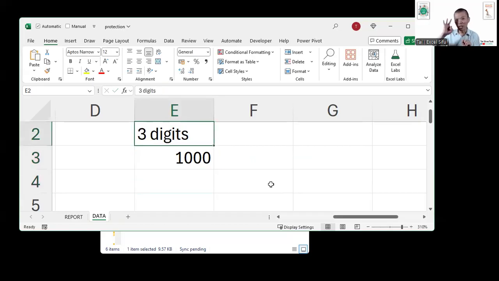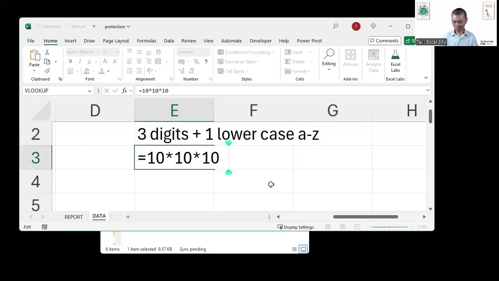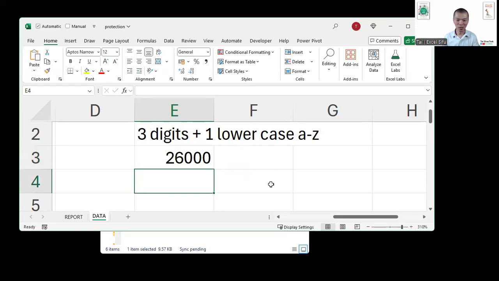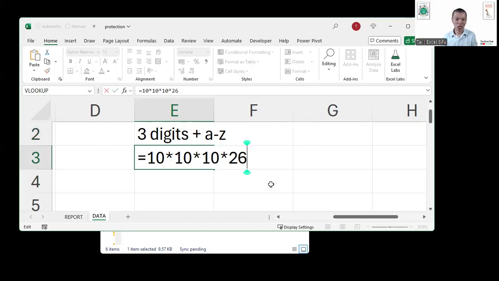If I have 3 digits plus one more alphabet, lowercase, A to Z, how many? Times 26, that is 26,000. If I have this one more alphabet, but I'm not sure whether it's uppercase or lowercase, it's just A to Z, then plus 26.